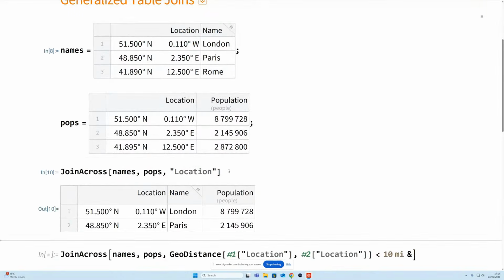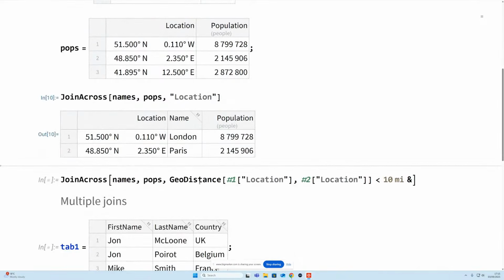We already had the ability to join across a particular column, so I joined on the locations column. You'll see here that I had 3 things in each, and they look at a glance the same, but my join only has 2. The reason is that, if you look more closely, my Rome coordinates in one data set weren't exactly the same as the Rome coordinates in the other data set. It's a typical problem: we're trying to join on things that are not unique tokens, like IDs that match perfectly.